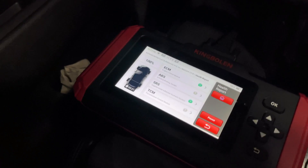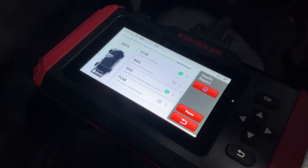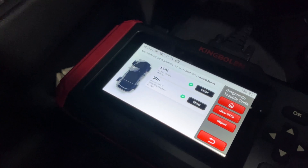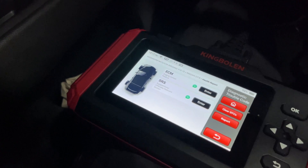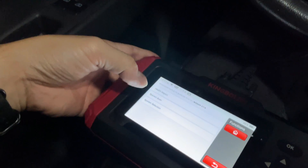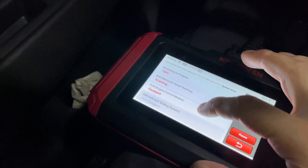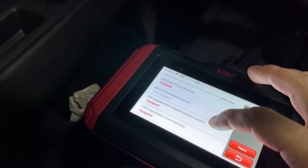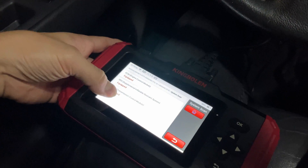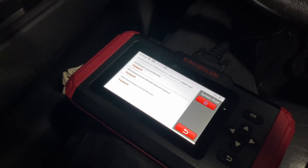Now the last time I ran a scan, I had the car on. When I had the car running, there was a code shown for ABS voltage being low. In this scenario, with the car on but the motor not running, it's not showing me that, which I find interesting. What's interesting is that certain things are not showing between when the car motor is on versus when it's not running.